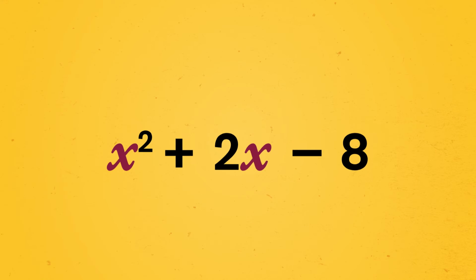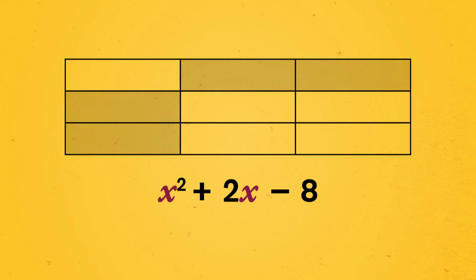But this time we only have one polynomial to start with. Let's say we have something like x squared plus 2x minus 8. We want to split it up into two smaller polynomials. Two quantities were multiplied together here to produce an x squared. And our first guess is that it probably comes from x times x. But what about that negative 8?